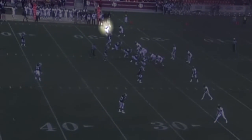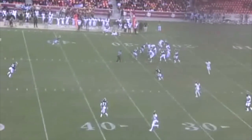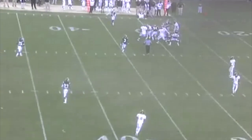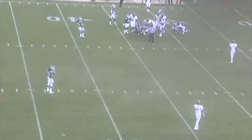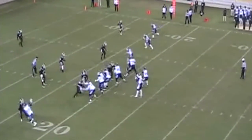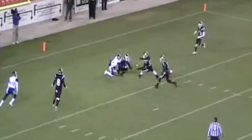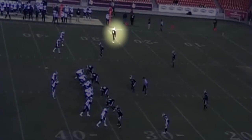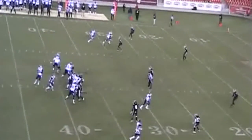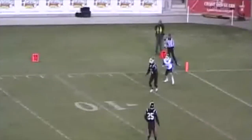Pressing a wide receiver is all about timing and accuracy and less about power and physicalness. You have to be accurate with your punch and that throws off everything for the wide receiver. Trey Walker is a guy that's able to show both on a consistent basis. He's a 6'3" guy that plays 6'3", and that makes it very tough to complete passes against him on a consistent basis. Despite not being a blazer, being able to press helps you neutralize speed and keeps you — quote-unquote — in the play, so therefore you can make the play.